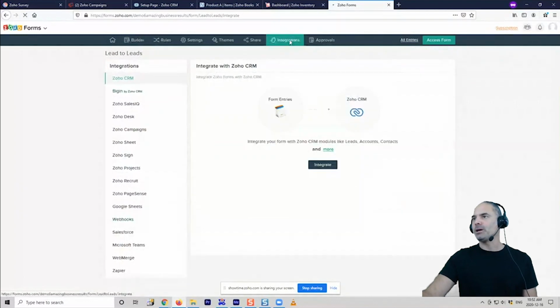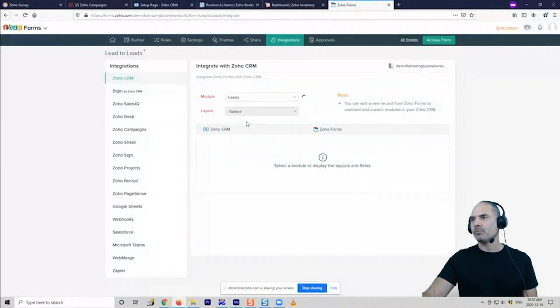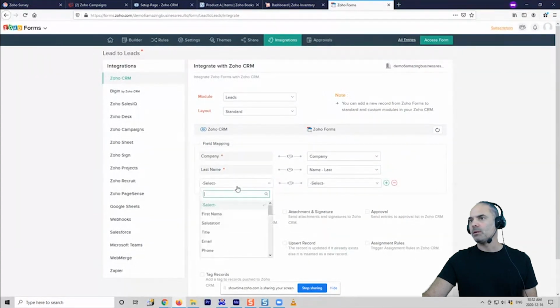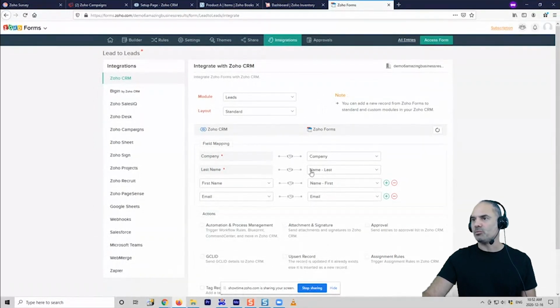So when I'm going to the integration, I'm going to integrate with the CRM, and we'll have here the company name, and that will be the last name, first name, and I think the email will be the last one. So I'm just mapping between CRM and forms. Until here, we okay?